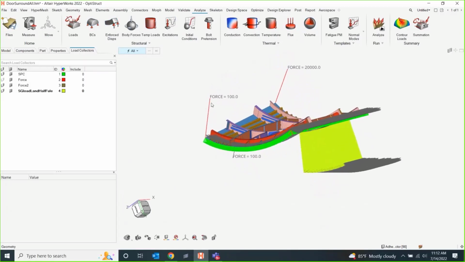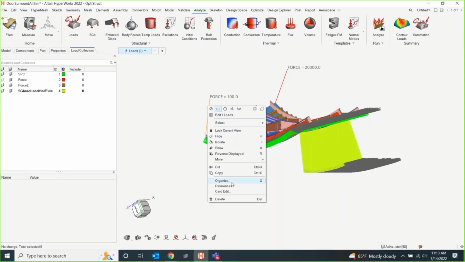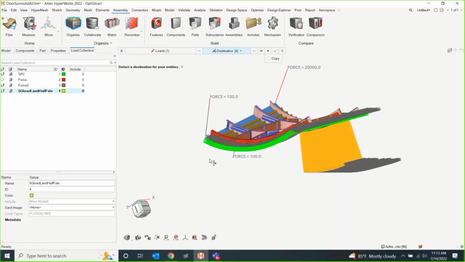I don't know all the specifics you want to put in your model, but I know that this is a very common use case of you're in the creation mode and you forgot to organize, and you're going to organize later. So kind of the easiest way to organize is just to select your load in the model and right click and organize. So kind of bring you to an organize option. So that load is already in here and it's saying, well, where do you want the destination to be? And I should be able to pick. I like this option of picking from my list.